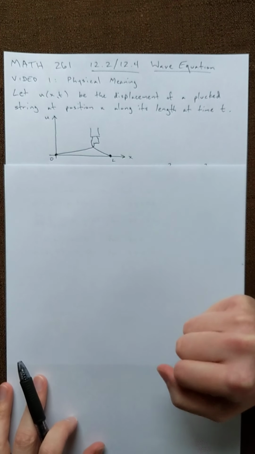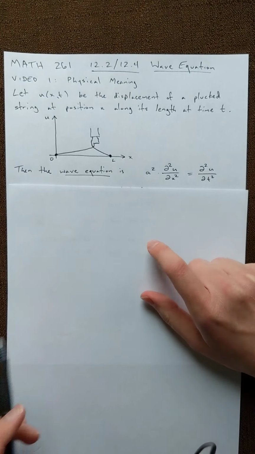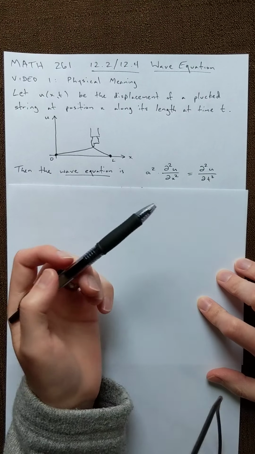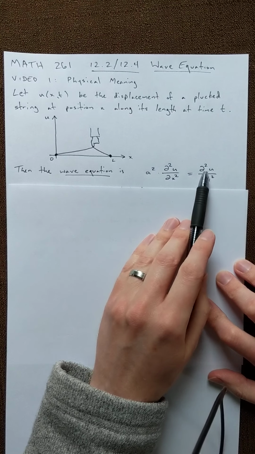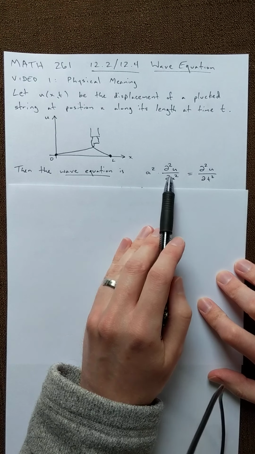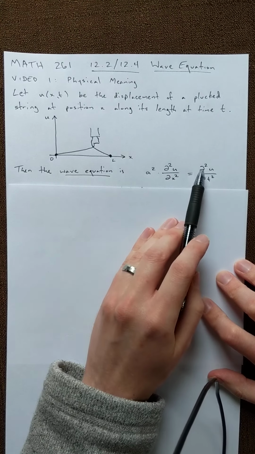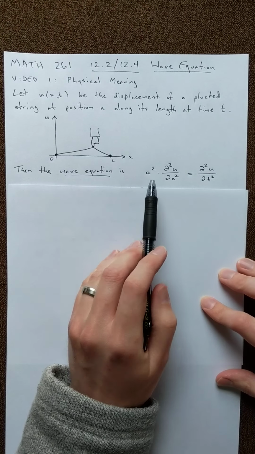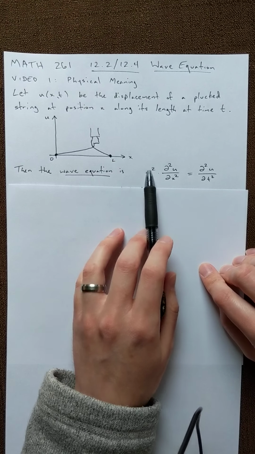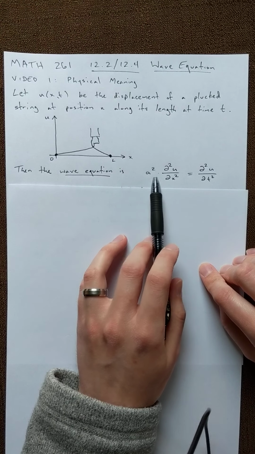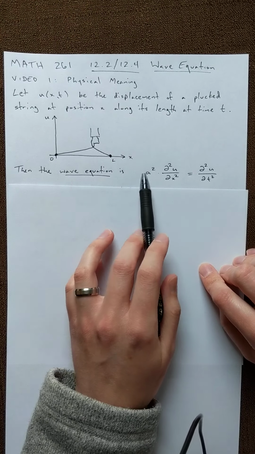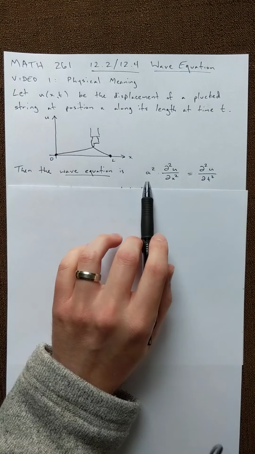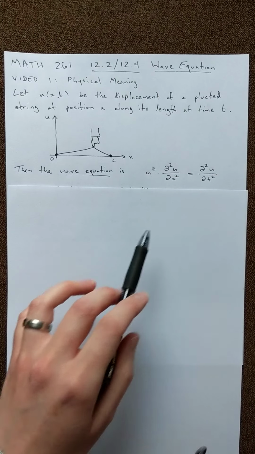So the motion of the string is going to be modeled by where on the string and how many seconds have passed. Okay, so the equation that we're going to use is going to look really similar to the one we saw for the heat equation, only instead of the second derivative of u with respect to x being the first derivative of u with respect to t, it's second derivative equals second derivative. And again, there's a constant, and for convention's sake, we're using a squared as our coefficient, or our proportionality constant. Okay, so a is a constant, and this is the wave equation.